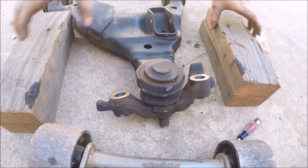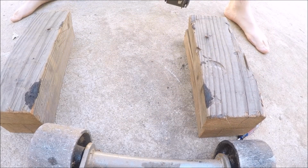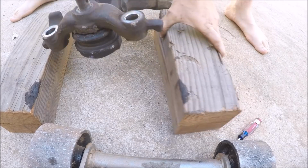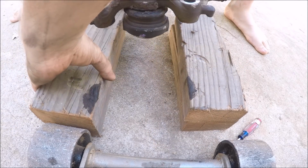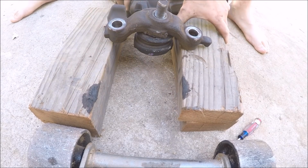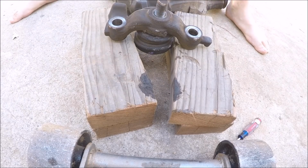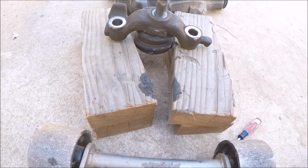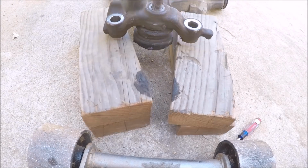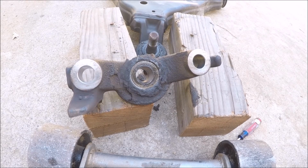And then we're gonna prop this, flip this guy over here, put it on two 2x4s or 4x4s there, and we're gonna beat on this bolt to pop the rest of the bracket off. Like that.